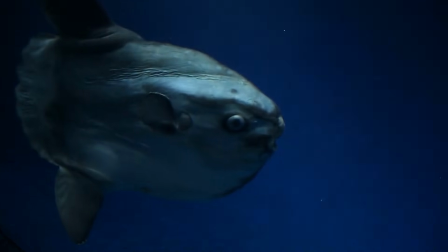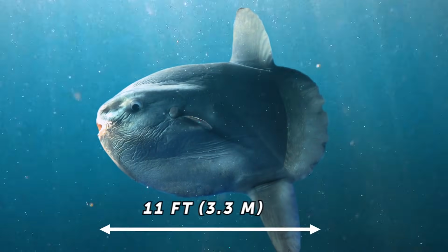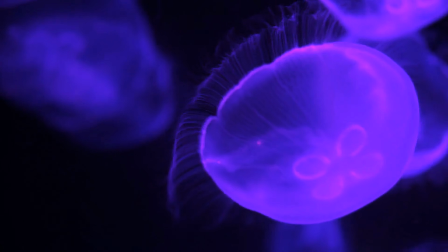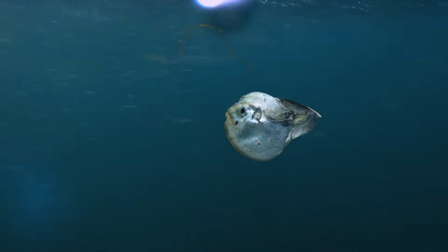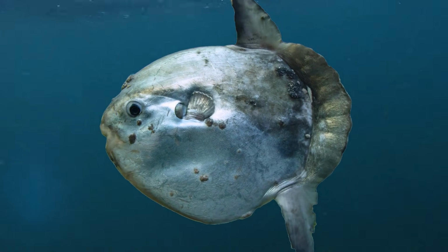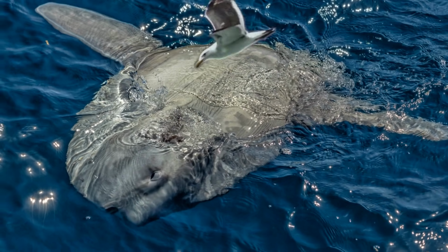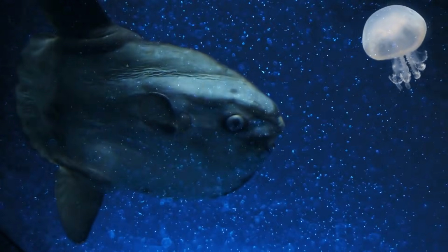Here's a silver-colored creature with very rough skin. That's the ocean sunfish, with a total length of almost 11 feet. Its other name is mola. The ocean sunfish is the heaviest of all bony fish out there. People sometimes call it a swimming head because of its bizarre appearance. These creatures have such a weird shape because they're born with a back fin that never actually grows. It just folds into itself as the animal matures and creates a rounded rudder. The sunfish is a bit clumsy. It moves with the help of its mighty fins that allow the animal to swim on its side. This marine inhabitant is a solitary creature. It mostly feeds on zooplankton and jellyfish.